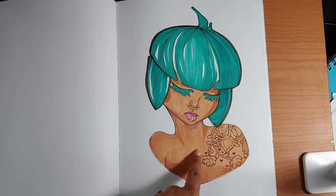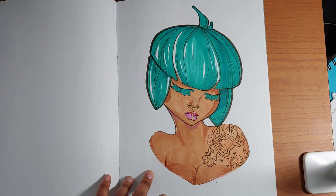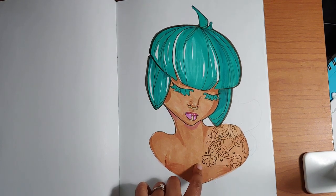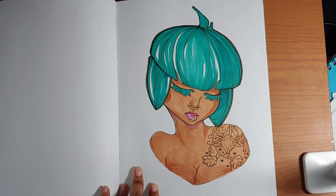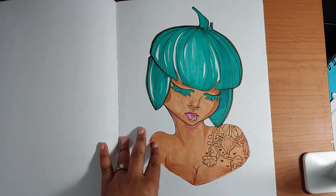Another doodle where I was messing around with drawing tattoos. I think I figured out the trick for that: the lighter the skin tone, the more I need to use brown instead of black to make it blend in more, because the black tattoos are standing out way too harshly. I always feel like tattoos have a very blended look — when I see straight outlines for tattoos they look very blended into the skin and don't stand out much unless fairly new.